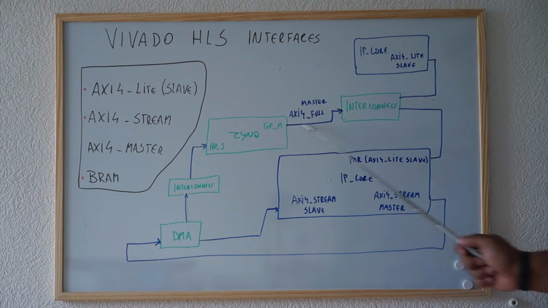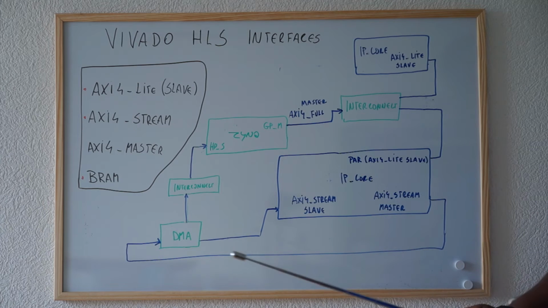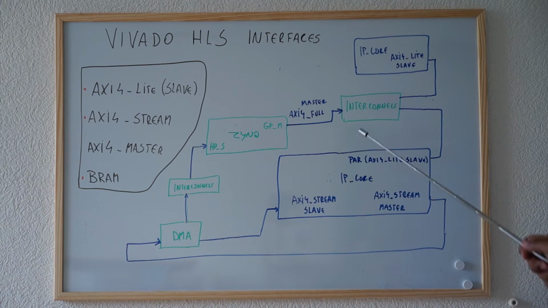So normally when you do this connection, Vivado will automatically put the interconnect in between. So you don't need to care about that. Okay? So let's stick with this sample now. I'm going to switch to the lab to show how to do this, and let's see what we can learn with this.